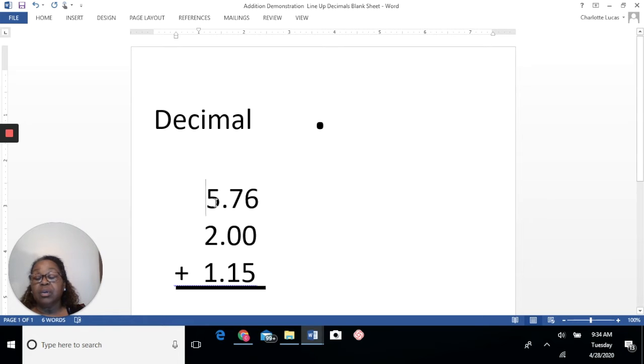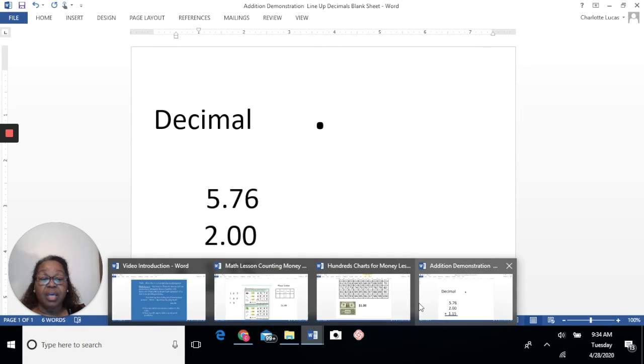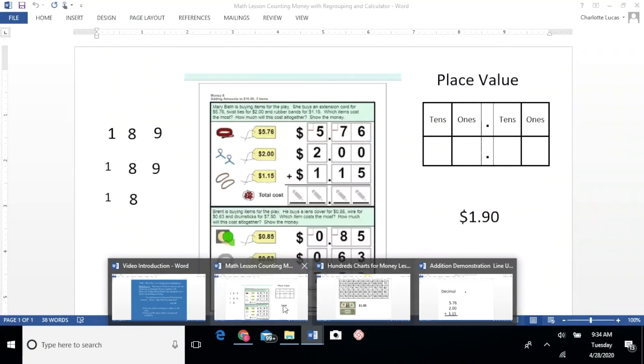Now, when we go to the other side of the decimal, on the right side of the decimal, you're using change. It's less than $1, and there's a tens place and a ones place. When you go to the left side of the decimal, now you're working in whole dollars, 5 whole dollars. So this would be in the ones place again. You have a ones place again when you go to the left side of the decimal.